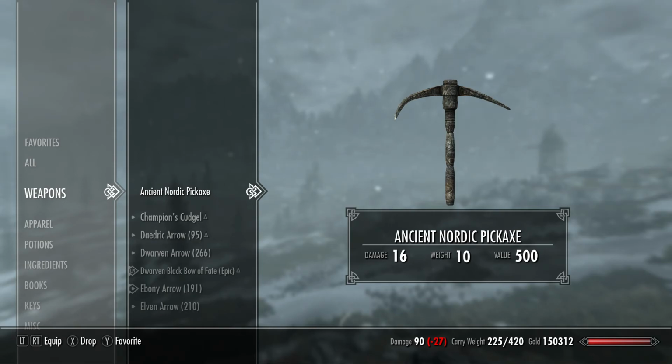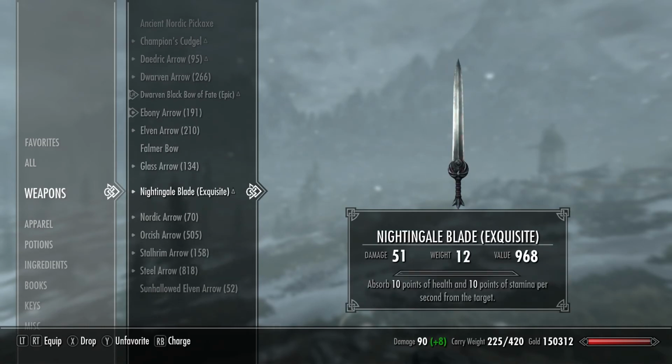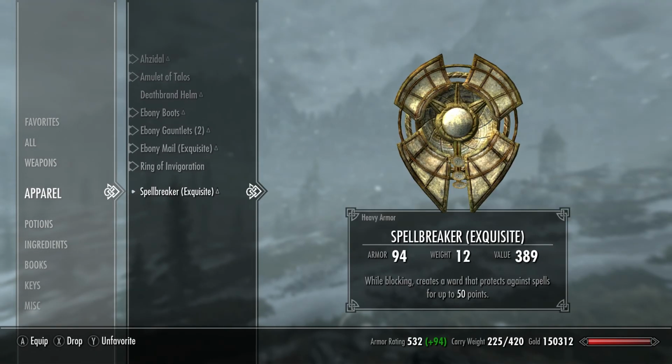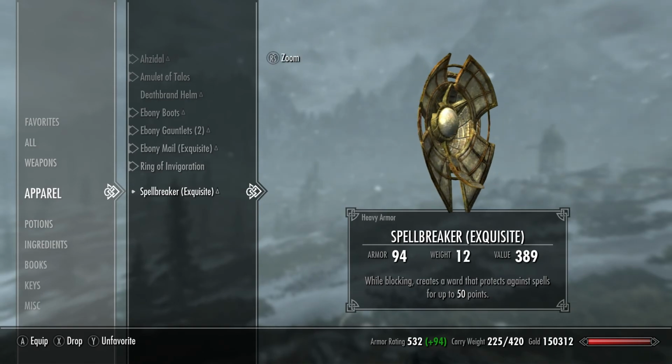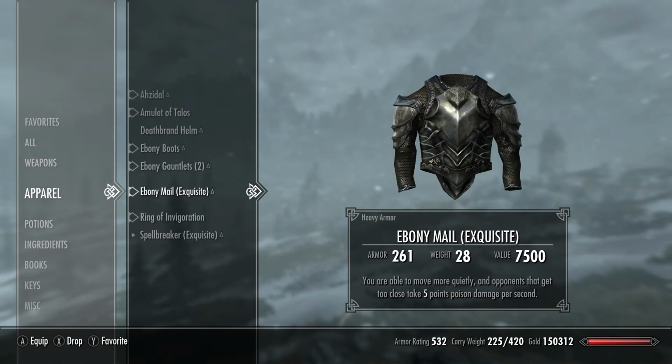So we are using the Dwarven Black Bow of Fate like we were, and the Nightingale Blade, and our newly acquired Spellbreaker. And it's been upgraded, so it's got better armor rating than before. We are also wearing the exquisite ebony mail that you get from Boethia, which our other character had too, but we were doing light armor, so we weren't wearing it. Well, this one's wearing it. It's my favorite piece of armor in the entire game.